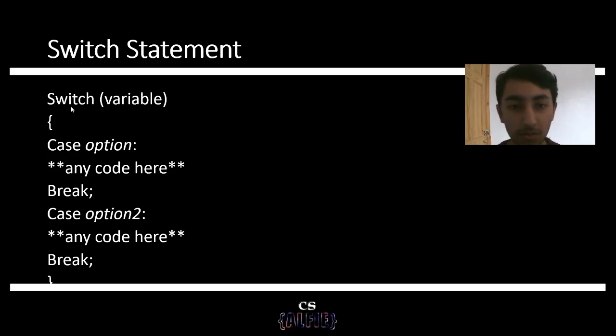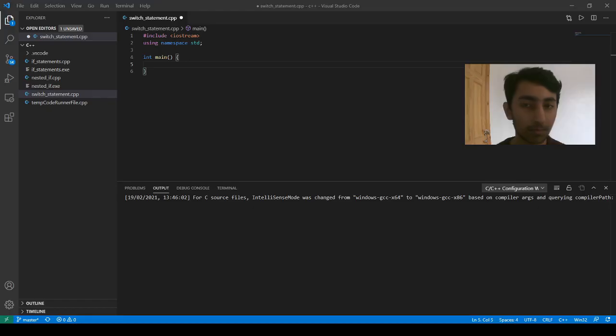First we write switch, and in brackets we write the variable that we are assessing, and in the curly brackets we write case, and we say if the variable is equal to the option, we execute the code here, and at the end of the code we want to execute we write break, so that it does not go on to the next options, and so breaking out of the switch statement. So that is how you write one, and now we look at an example in Visual Studio Code.